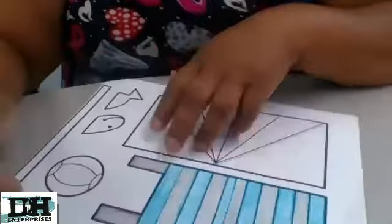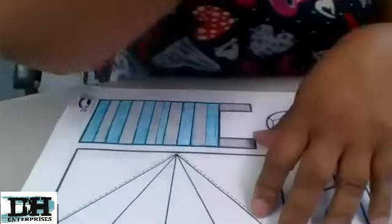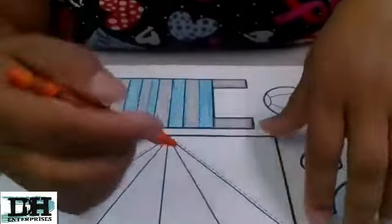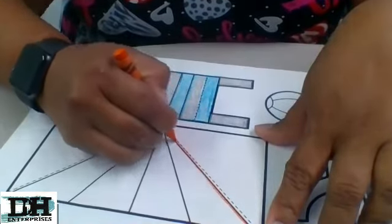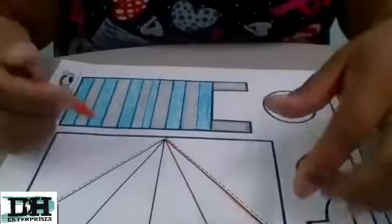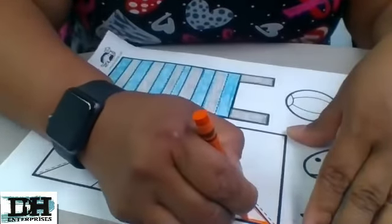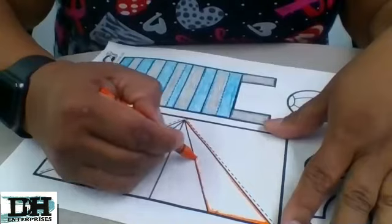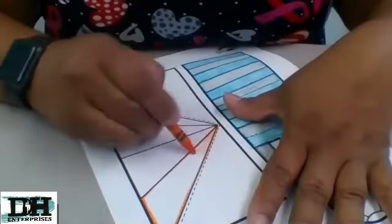Okay, so now that we have the chair, this is gonna be the umbrella, okay? So now we're gonna color the umbrella. For the umbrella, I'm gonna use an orange color. Make it colorful. You don't have to color these two in at the end, this one or this one, because those are gonna go behind and it's gonna be covered. So only these four right here. So just go. If you wanna do the umbrella one color, you can. Okay, so you're gonna color that.